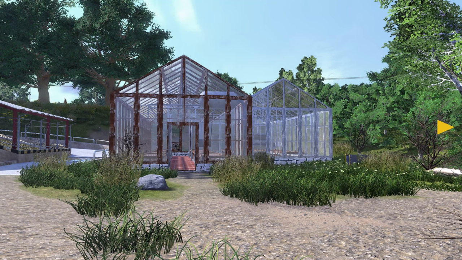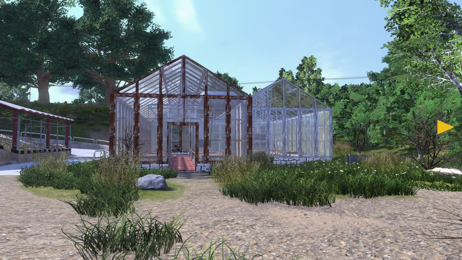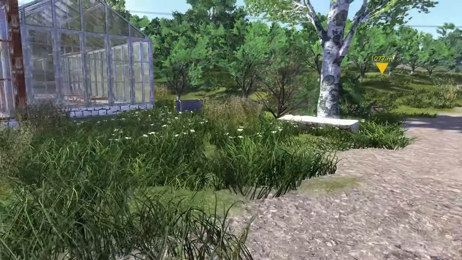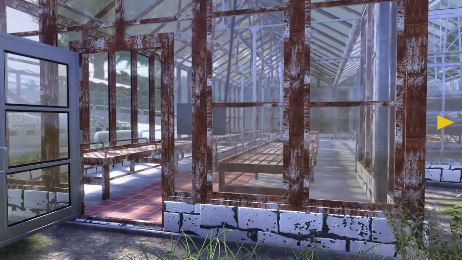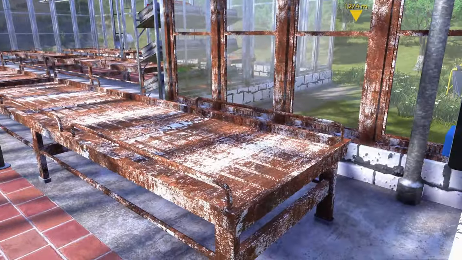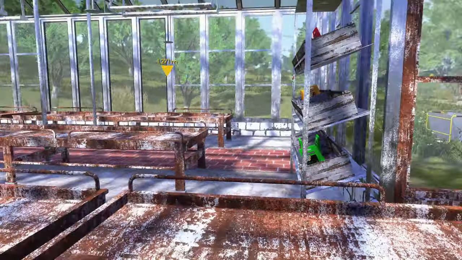Today I'm going to repair the greenhouse so we can see if we can get something growing in there. I don't know how long this metal is going to last, but I want to see those racks. I assume we're going to get seedlings and put them in here. These are where the plants will actually grow.